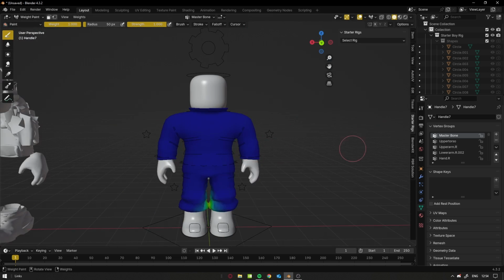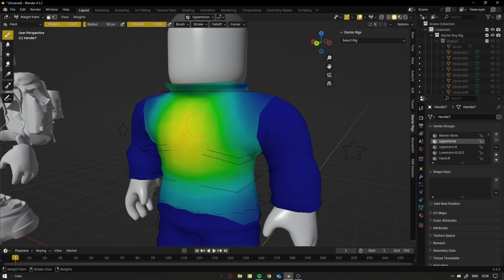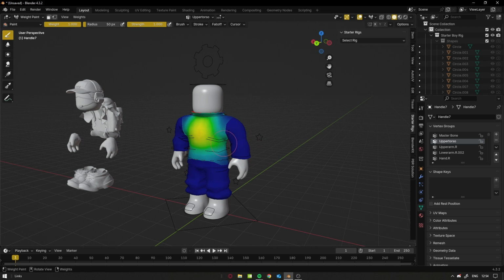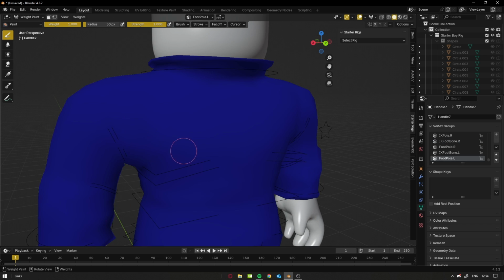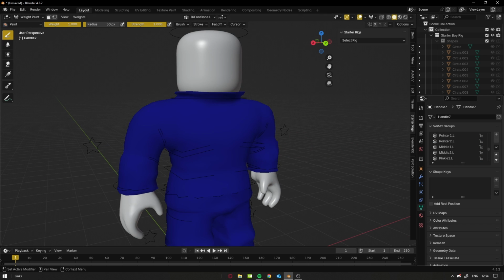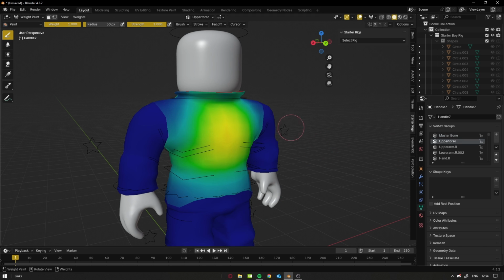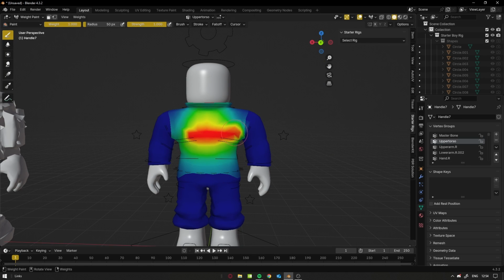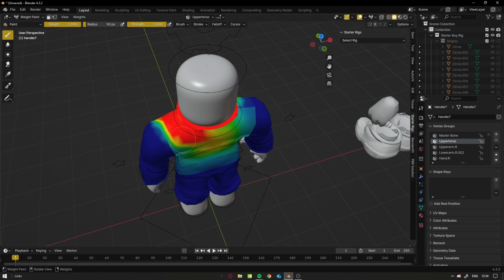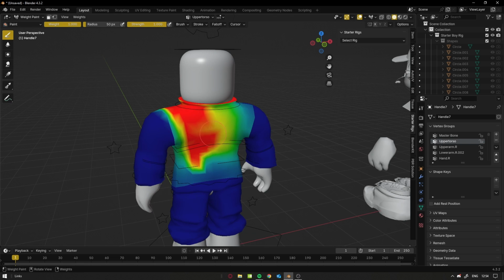Mesh bone, you shouldn't worry about it. Upper torso. Now, when you move the upper torso bone, it will just move these areas. Red means it affects it the most, and blue the least. It has a gradient from red to blue. For upper torso, since it's the upper torso, I'll mostly just paint the upper area. You'll have to manually paint every bone if you want good results.